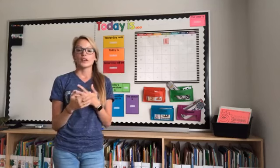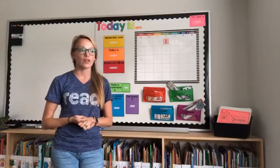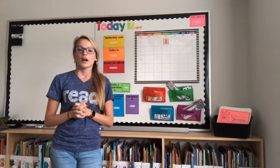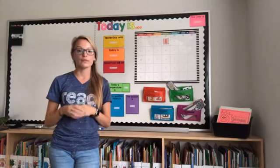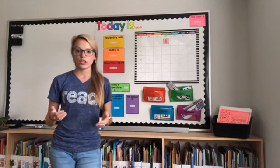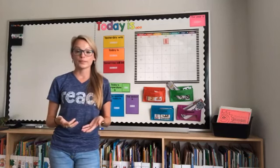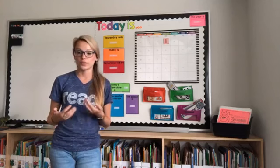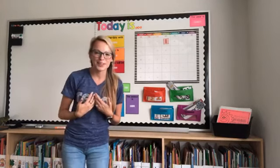Once they do that, they're going to sit at their table and take turns using the restroom first thing in the morning. We do this because we're waiting for the school announcements to come on. Every morning we have announcements. Once the announcements are on, we stand up and do the pledge together, the national anthem — I think we just do that on Fridays. As soon as the announcements are over, it is time for morning calendar. It never changes — it's very routine for all of my friends. They know what to expect, and that's what makes it so successful.